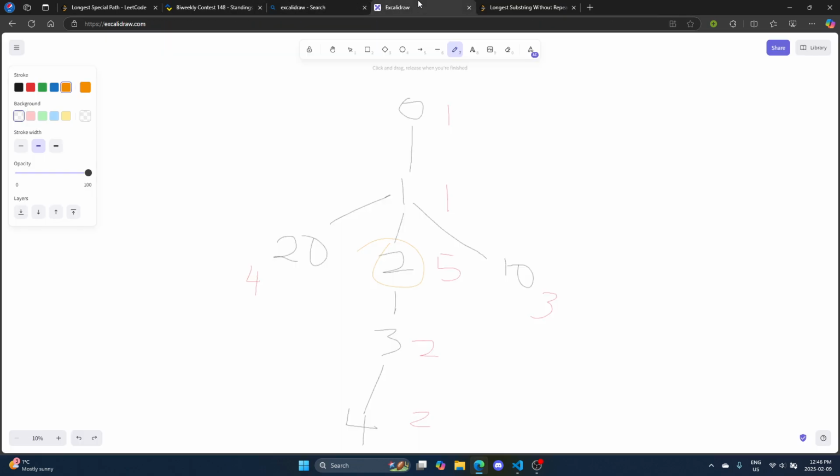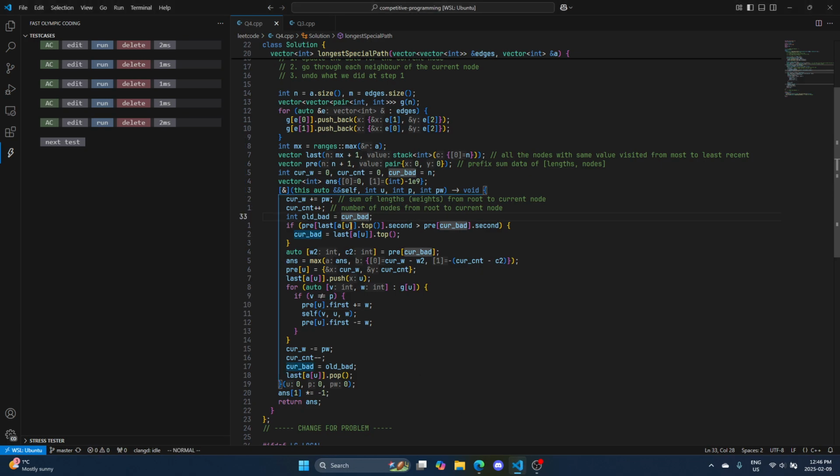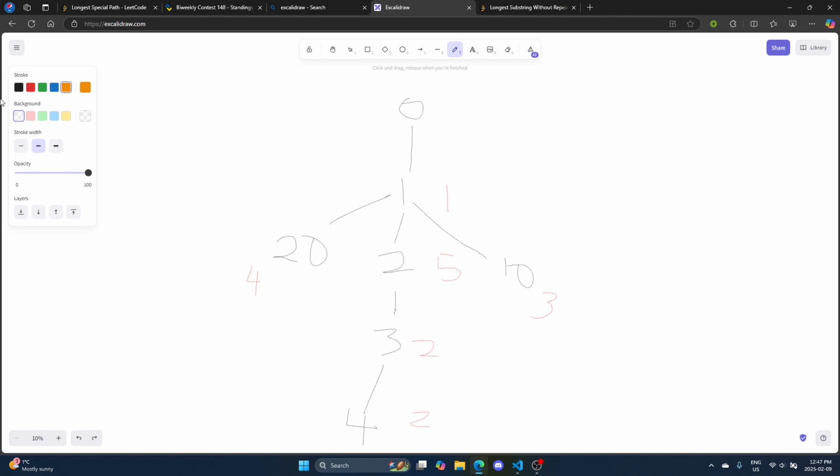But anyways, we basically want to figure out the closest node that we cannot include. So it's not just the last occurrence of the node with the same value. I'm trying to come up with a counterexample. Well, actually, this is a sufficient counterexample. Let me change that back to 5.